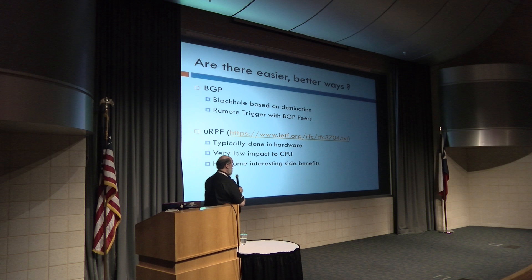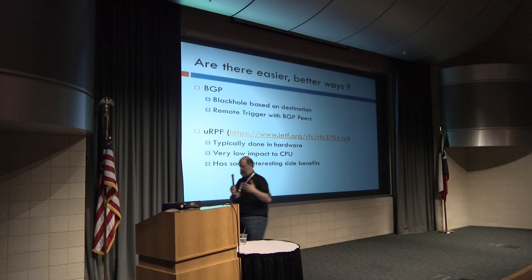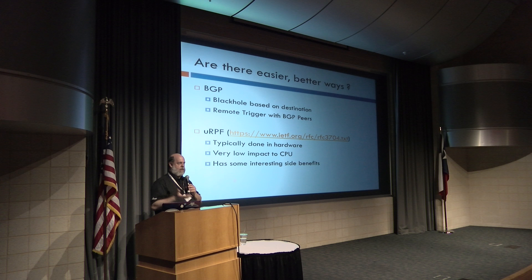BGP. How many folks run BGP in your network? BGP is a signaling or control-plane protocol — it tells you how to get somewhere. In my mind BGP is a signaling protocol that says to my neighbor: hey, I know how to get here. It doesn't actually make the routing decision; it just says here's where I can go. BGP is an industry standard used across all kinds of vendors — MikroTik, Juniper, Cisco, and others. We can use BGP to signal routes to places we want to get to and places we don't want to get to.